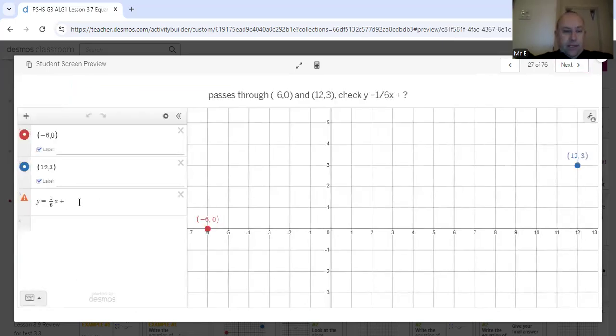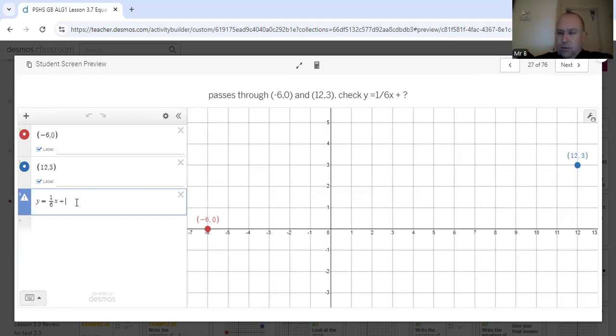And if we think we have the answer as well, we should type it in. On previous ones, we typed in the point and then the answer, to make sure it goes through 1 point. For this one, this is actually even easier to check. If it goes through both points, you definitely have the right answer. On the last one, it might pass through the point but have the wrong slope.